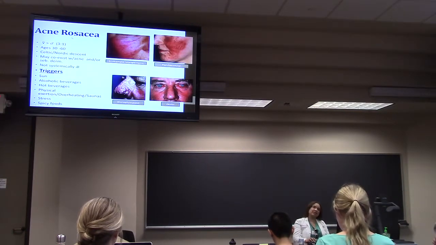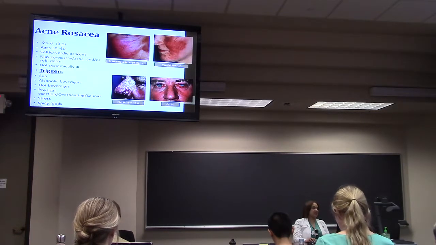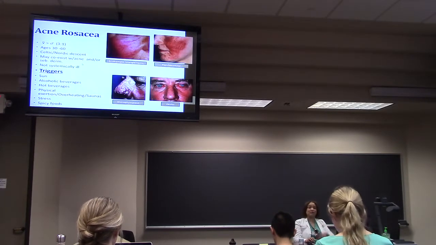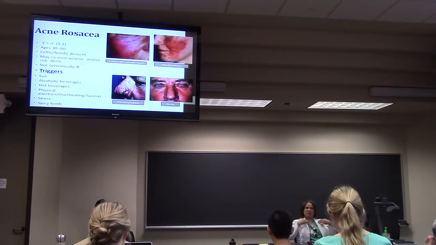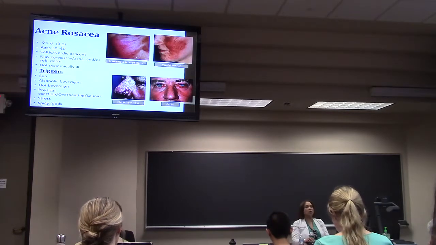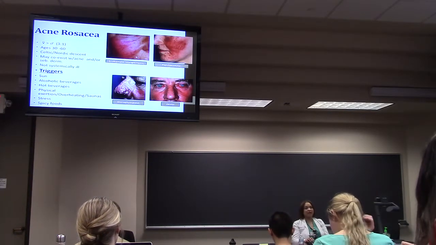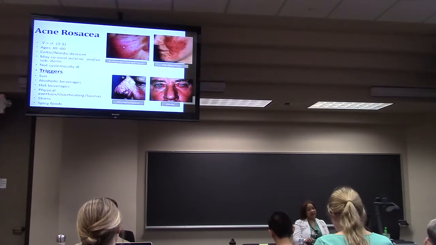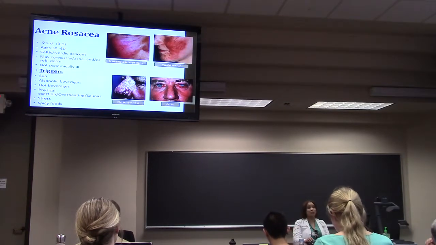We know rosacea usually is in females, mid-age, Celtic or Nordic descent. Some people have a little acne together, so they might have a few pimples here and there, a coexistence of the two. They're not systemically ill though, because some people say, oh, the red rosy cheeks, the butterfly rash of lupus. And so sometimes in females, that has to be considered. But if they're not sick, they don't have arthritis and some of the issues with lupus, then not likely.